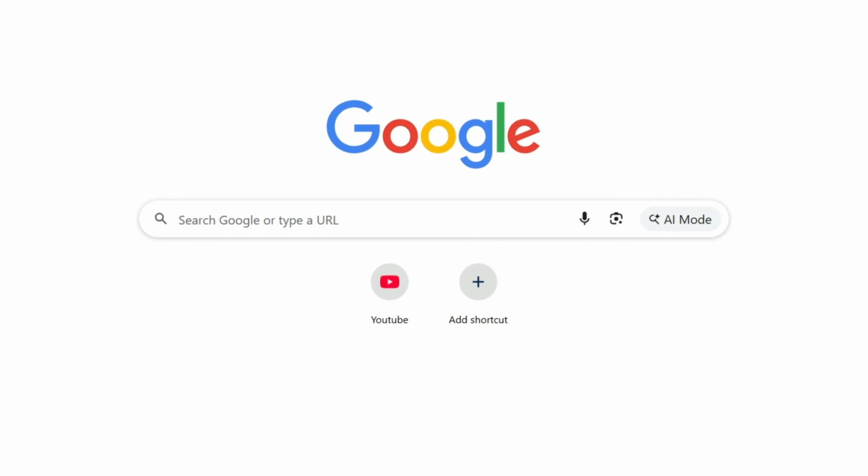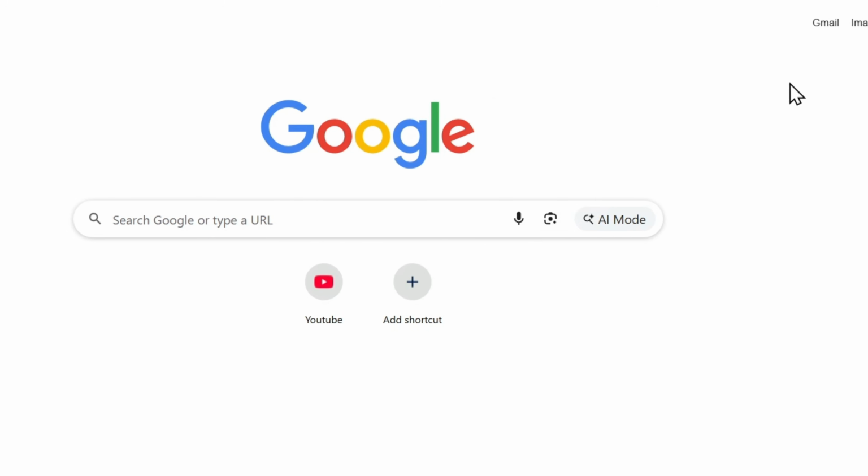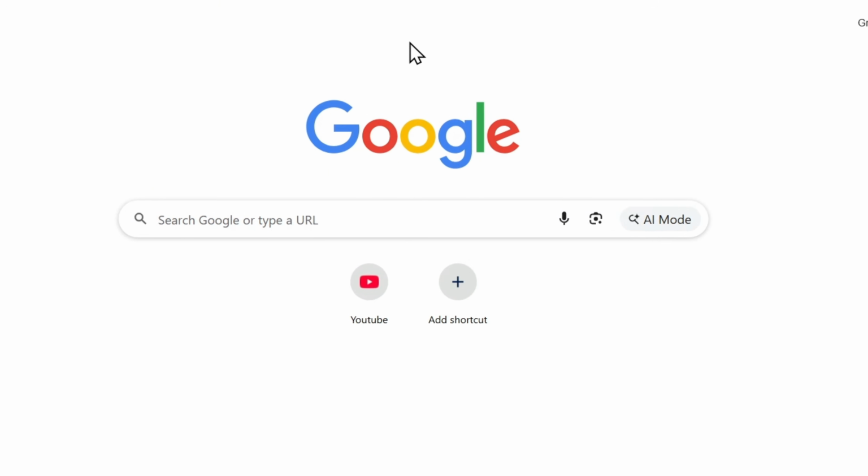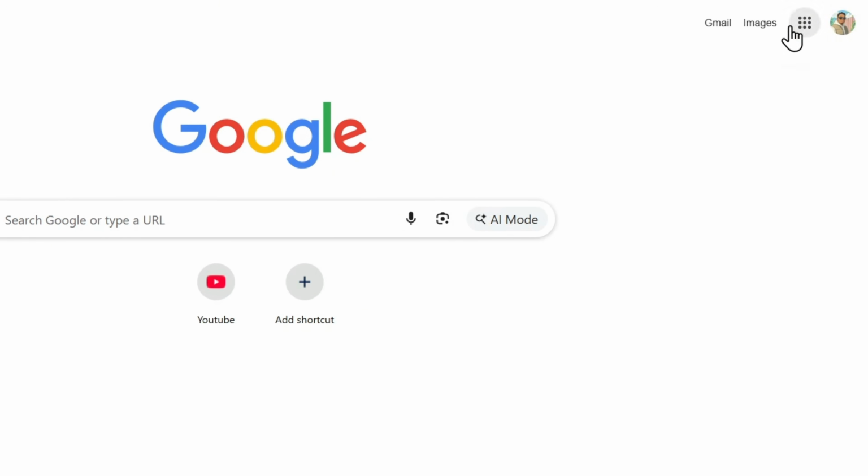So what you want to do when you're on a computer, guys, is just go to google.com, or if you have Google set as your homepage, you just need to open up your browser and you will see Google just like I'm seeing right here. Now, if you're not seeing Google, you're seeing something else such as Bing, Yahoo, whatever, go to google.com, sign into your account from the upper right, and you will have access to your account.